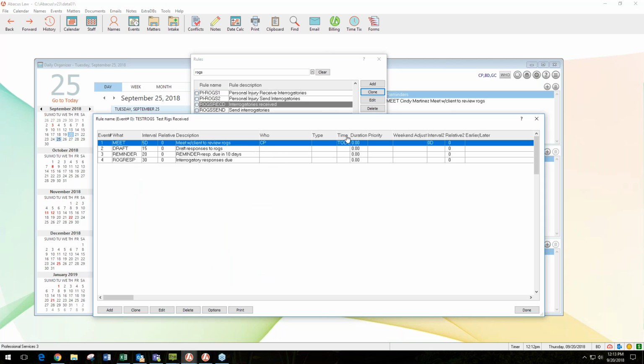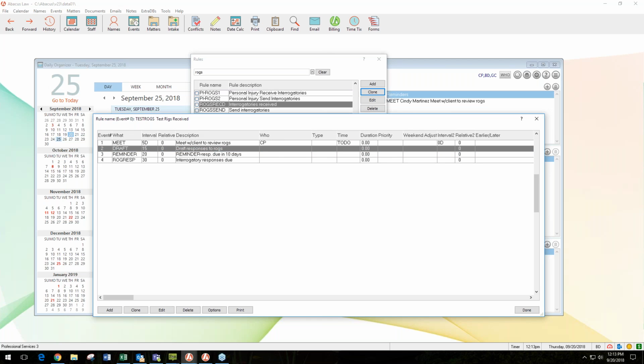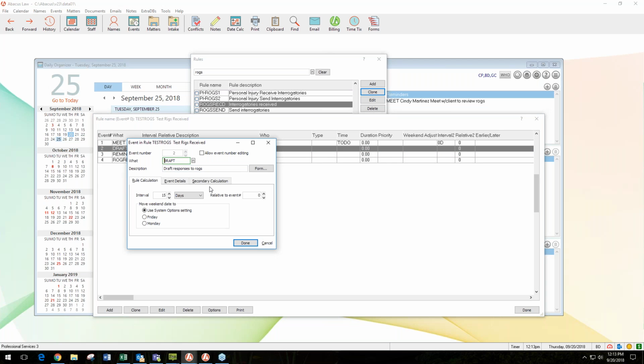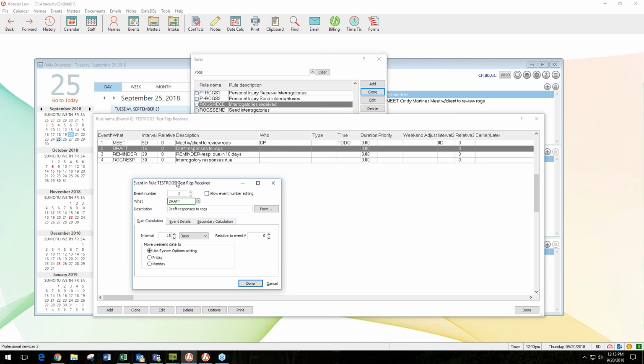So now what I've done, I've made some changes to that particular rule that we had. It's always going to be received by a particular person who's going to be doing the meetings, and it's going to show up in their calendars as a things to do. By the same token, if I wanted to go in and change the interval of days, instead of making it say 15 days, you want to make that 10 days, you can simply change the interval relative to event zero, right?